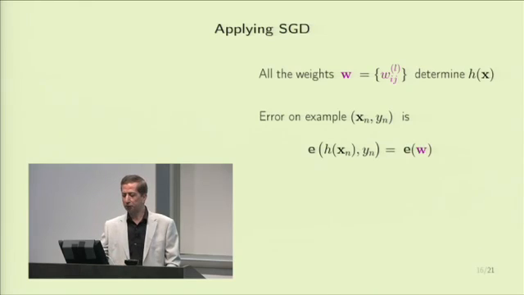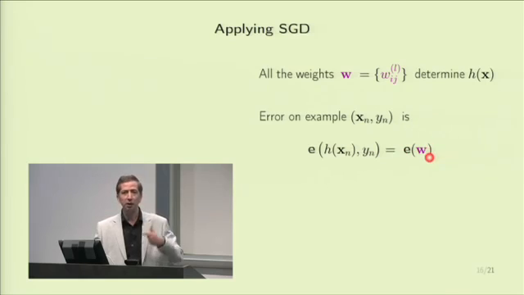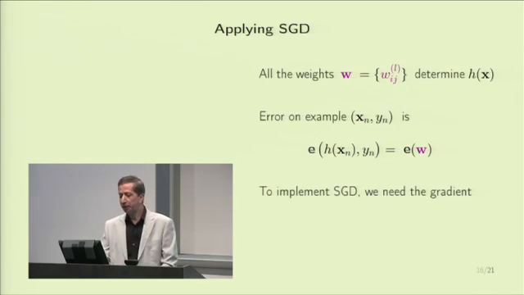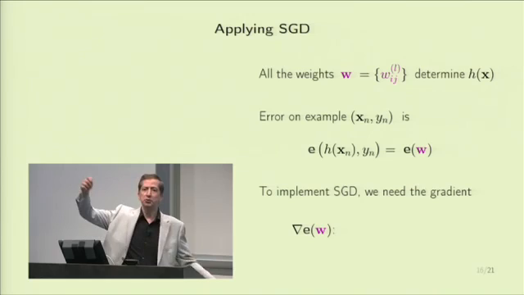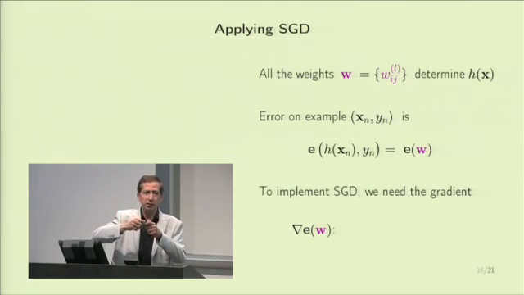And this happens to be a function of the weights in the network. y_n is a constant, x_n is a constant. This is part of the training example. h is determined by the w. That's why this is w, and I'm putting it in purple because this is the active quantity now when we are learning. Okay? So to implement SGD, all you need to do is implement the gradient of this quantity. And what is the gradient of this quantity? Well, the gradient is a huge vector. Each component is the partial of the error with respect to one of the parameters.